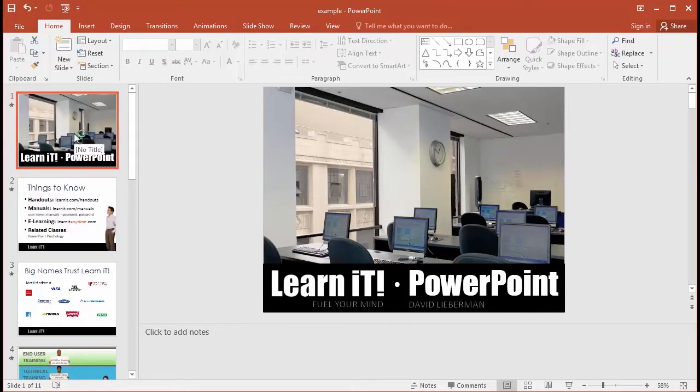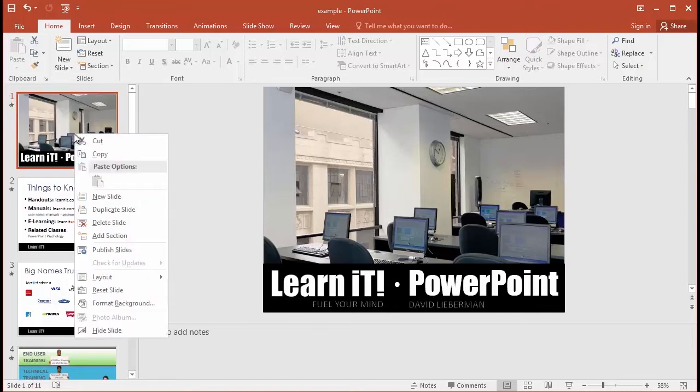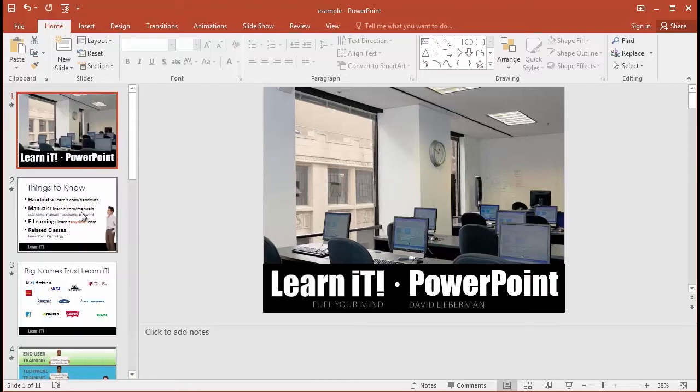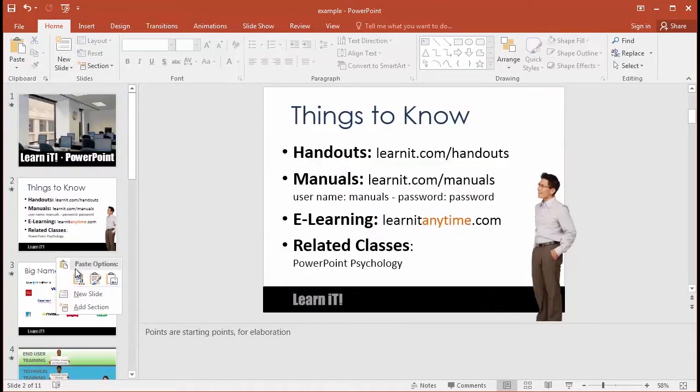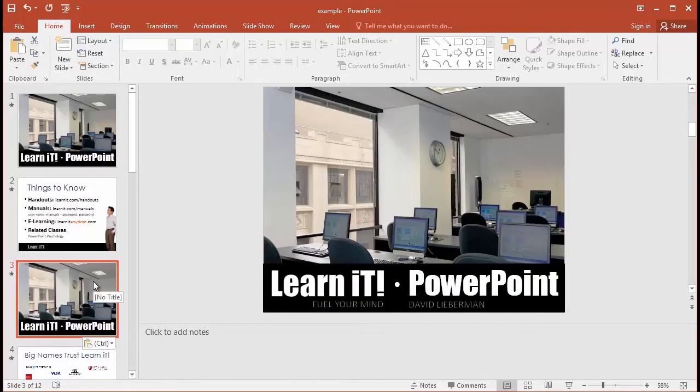Sometimes you'll get a slide so perfect that you want to have another slide just like it, but with different information on that slide. At that point, it's often handy to just copy and paste the slide. You can do this by right-clicking the slide and choosing Copy, clicking where you want it to go, and then right-clicking the slide and choosing one of your paste options. Usually you'll want it to keep the same formatting it had before, so you'll choose the middle one that says Keep Source Formatting.